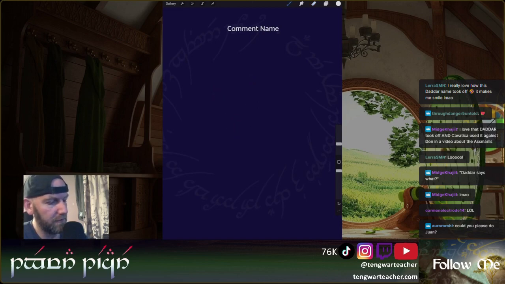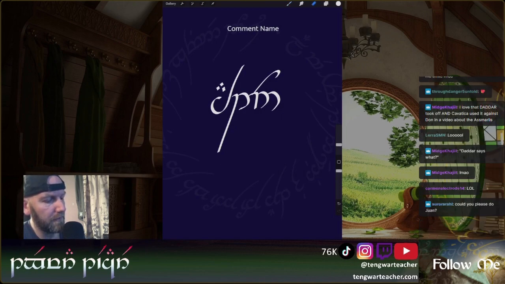So Ashton is going to be the Tengwar that looks like this, the SH, with an A on top. We'll do a consonant T. I did that forever long. It's okay. Trim off a little bit. There you go. That's Ashton.